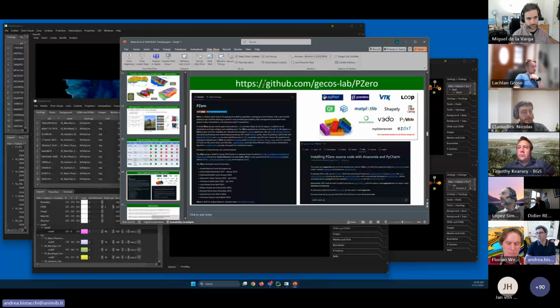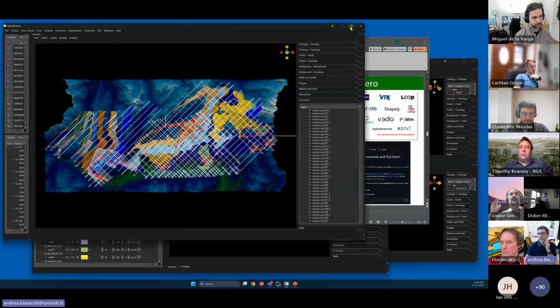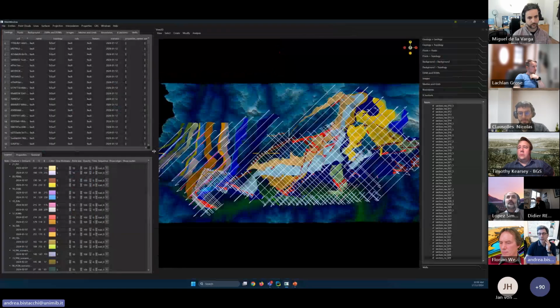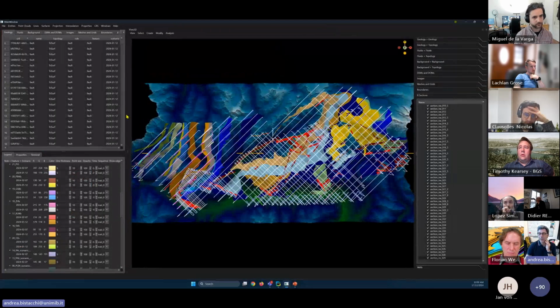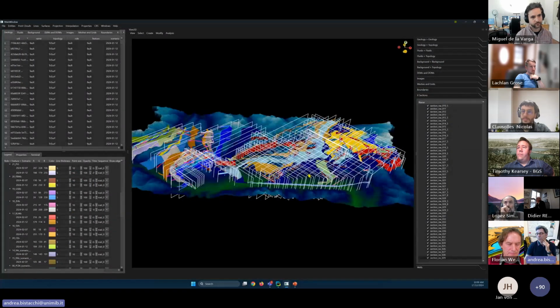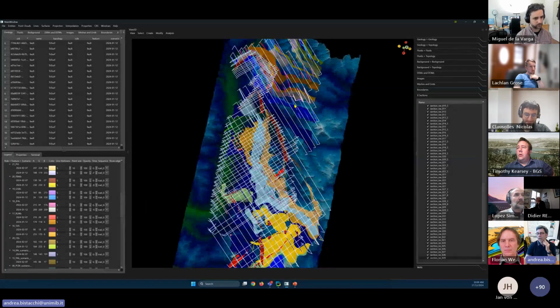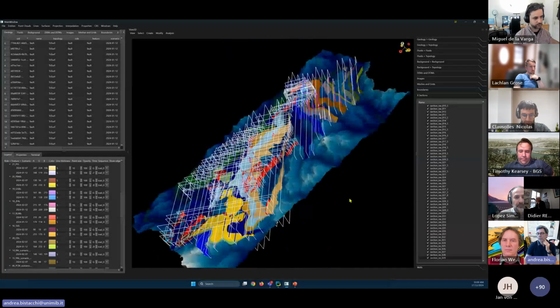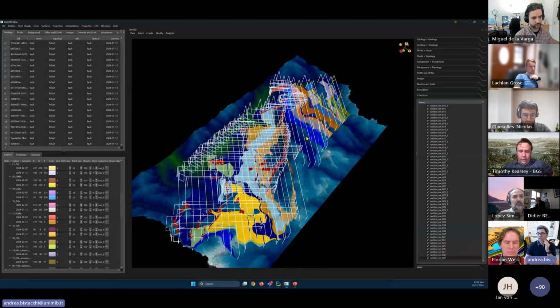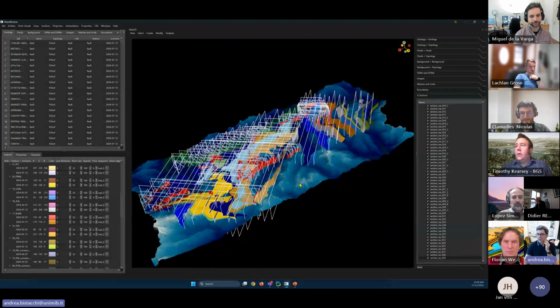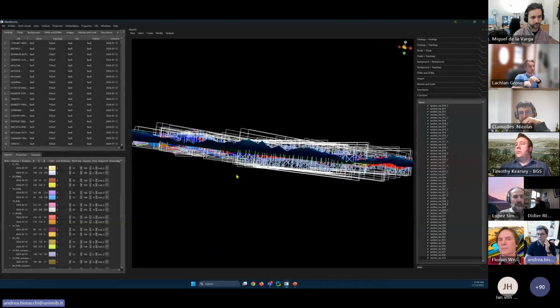Okay, so what I can show you is, for instance, the interface, and I think you see it. This is a pretty huge model. It is around half the Aosta Valley, so around 1,600 square kilometers.